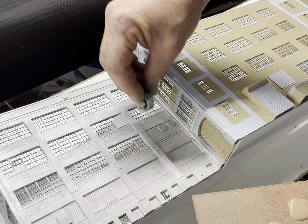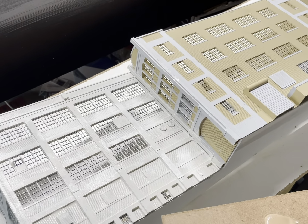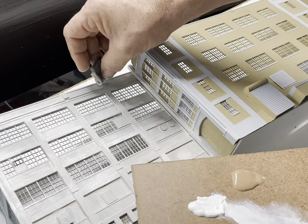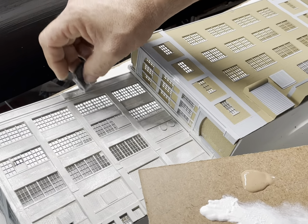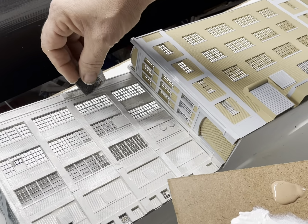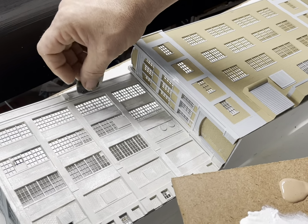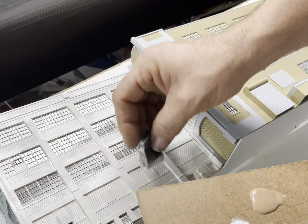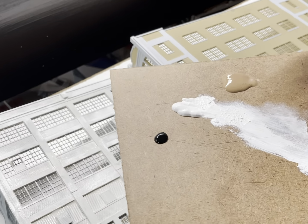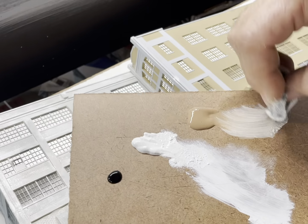This paint will build up kind of quick on you if you're not careful. Yeah, no, a little door down there. Let's get some white up here. All right. So the picture that I'm using, I'm actually using as part of my backdrop, and the way it runs on my railroad is that I need it to, yeah, I think that'll work. Maybe a little extra right here. There we go. I'm just going to get some brown. It doesn't matter if I got it on this or not. Never matters.